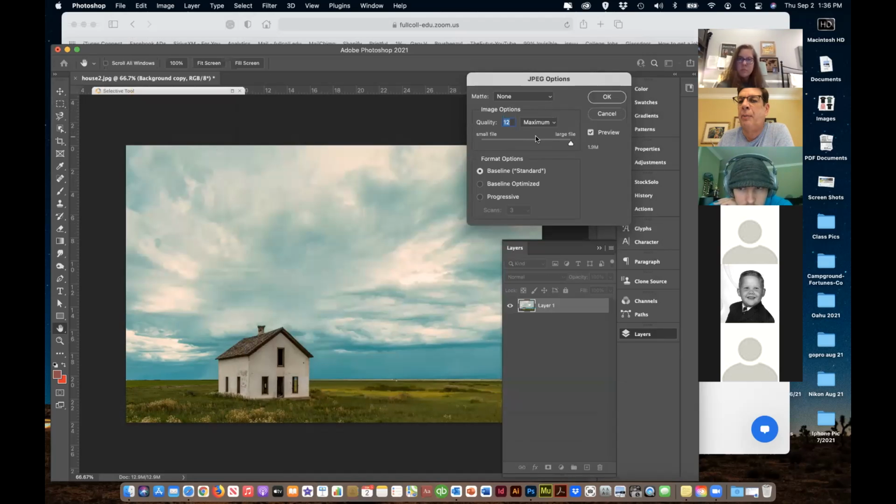And I'm going to hit save. When I save a JPEG, I always typically save for the max. There are different levels. What happens when I save low, you see I get an estimate of the file size. It's 1.22 kilobits. But what ends up happening is when it saves as a JPEG, it gets rid of data and information. So I don't want to do that. I want to keep it as best that I can for now. So I'm going to keep it large, and now it's 1.9 megs. And in reality, we don't really care too much about how big it is. I can adjust later if I need to, but I can't add back.